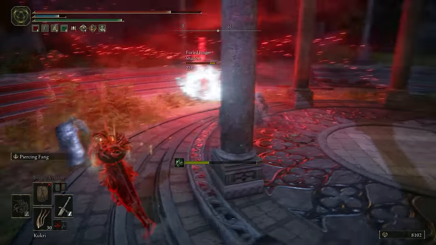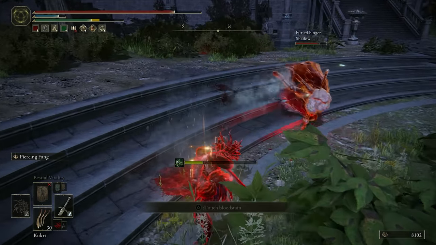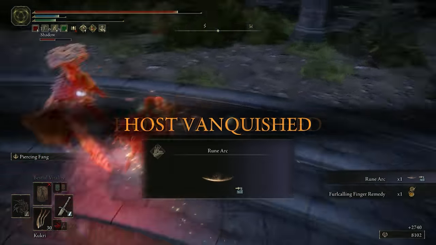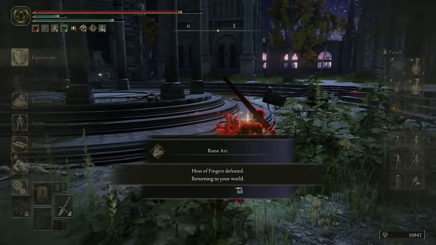Ezio, I want you to not go in, okay? You have 2 HP. Yeah, unfortunate. I wanted him. Hosts always attack so quickly. Unfortunate Shadow, I don't get your runes.